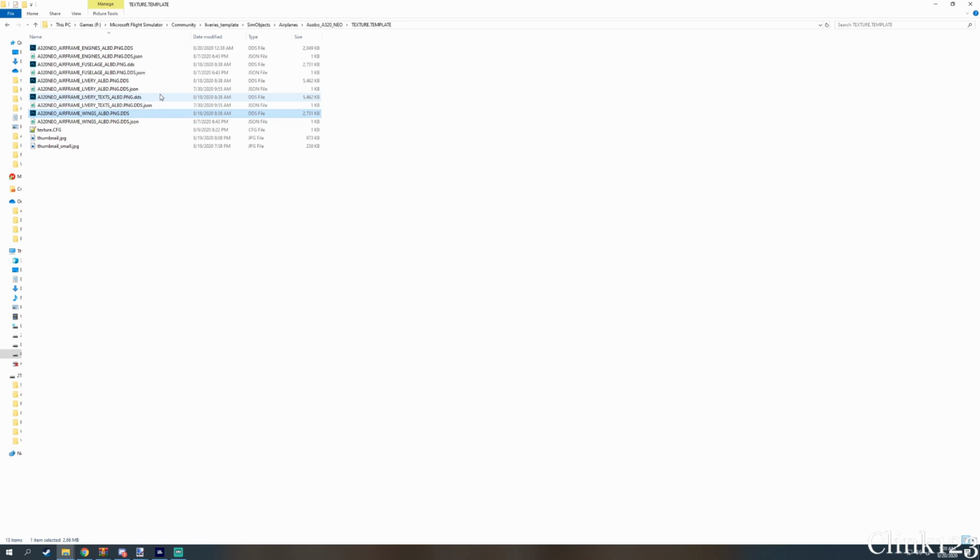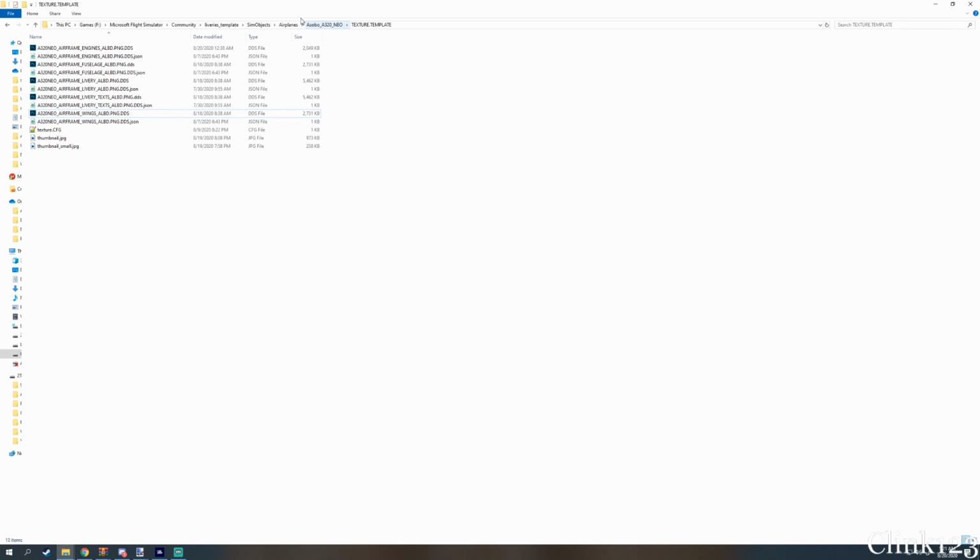Modify these textures how you want them, and then every time you modify them, restart your game, okay, and you'll be good to go. So in part two, which will be in the same video just after this, we're going to look at the files if you want to rename your aircraft, and then also if you want to merge more aircraft into this folder.